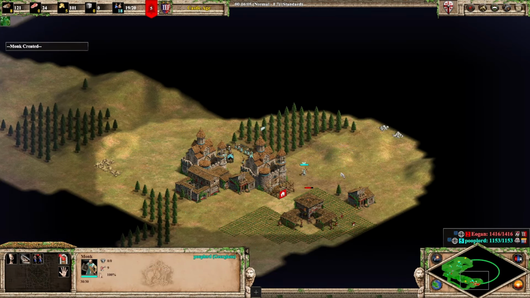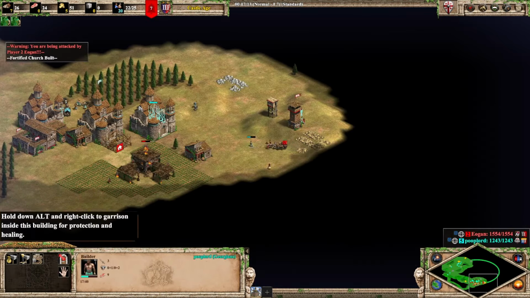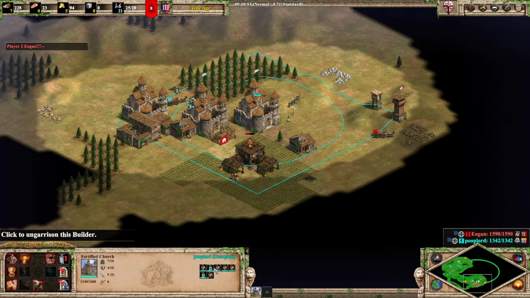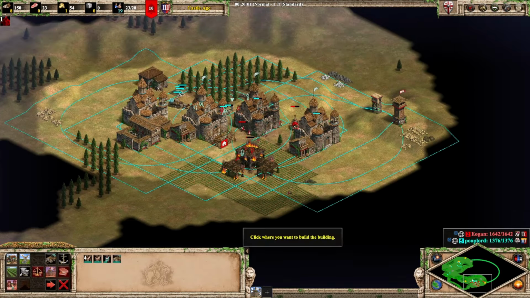Make sure that you only garrison 5 villagers plus relics into your TCs, and you can make a whole bunch of warrior monks, regular monks, to eventually defeat your opponent. This is a low eco, high reward strategy if you wish.